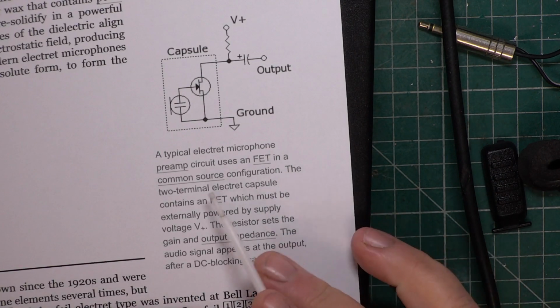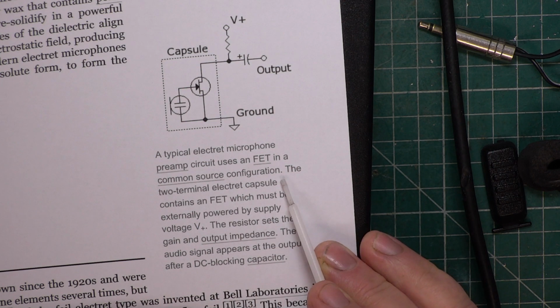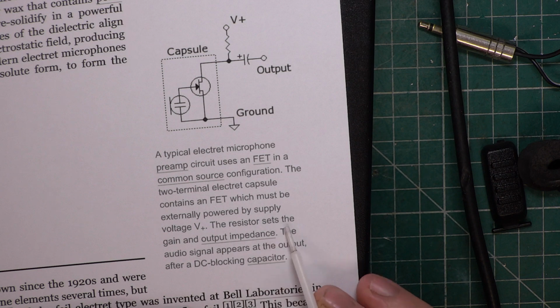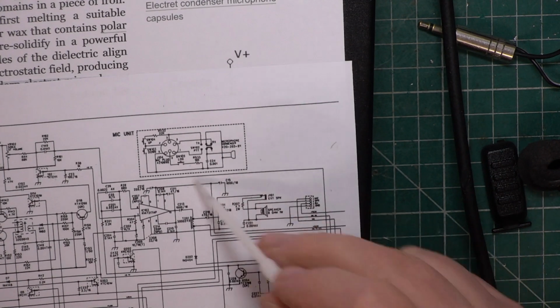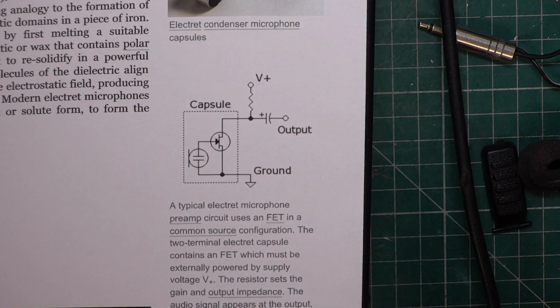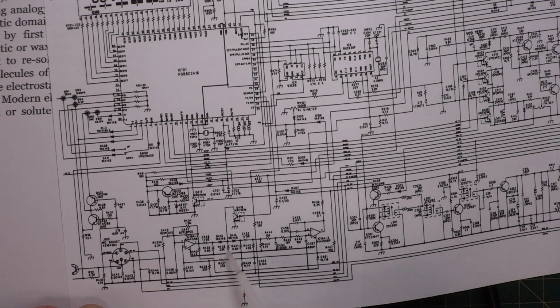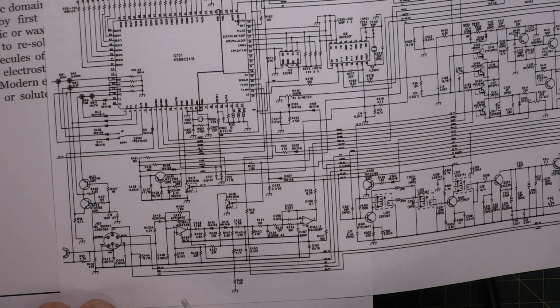A typical electret microphone preamp circuit uses a field effect transistor in a common source configuration. The two-terminal electret capsule contains the field effect transistor, which must be externally powered by a supply. The resistor sets the gain and the output impedance. So that's going back to here, what's happening. So where you have the microphone's connector on a radio, there is going to be power going up there. The chances are it's going to be 1.5 volt. I don't need to know how it does it as a service engineer. We only need to worry about that when you find there's no power going up there.